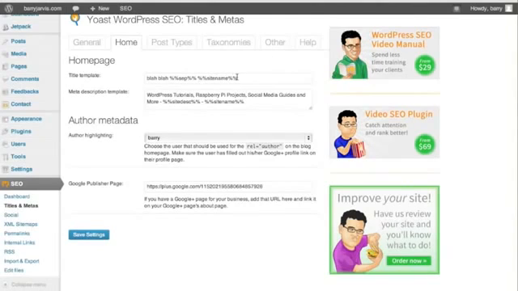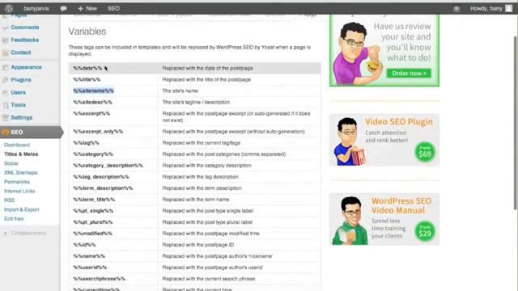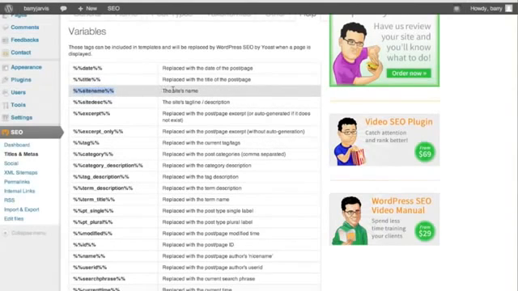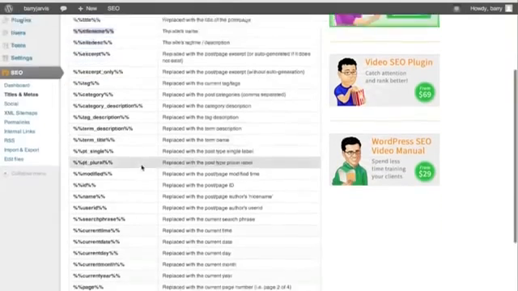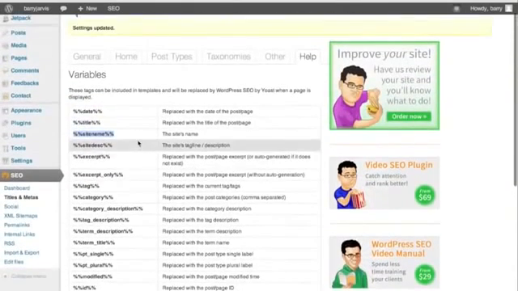Now you may be wondering what the hell these are. These are dynamic tags that the WordPress SEO plugin actually provides for you. And if you click on help, which I've actually opened in a separate tab, you can see that they're all here as a big list with a description of what they are. So site name is the site's name. Yeah, really straightforward. And you have ones for date, the author name, there's various different ones you can use.